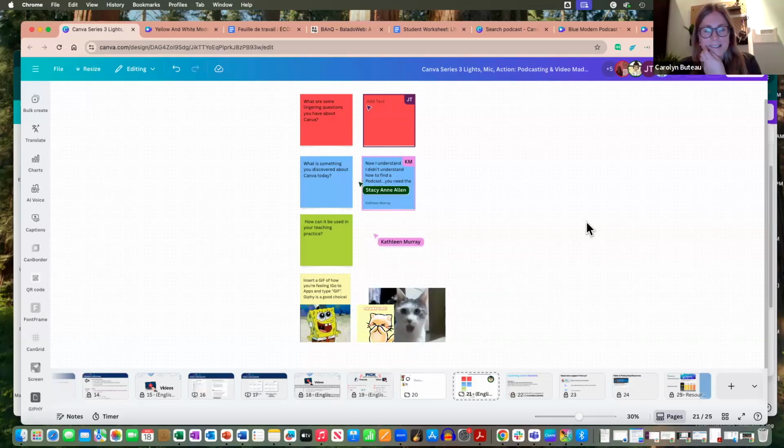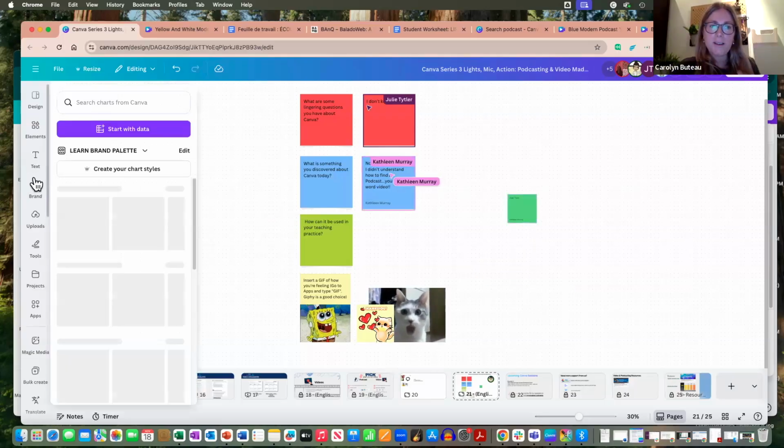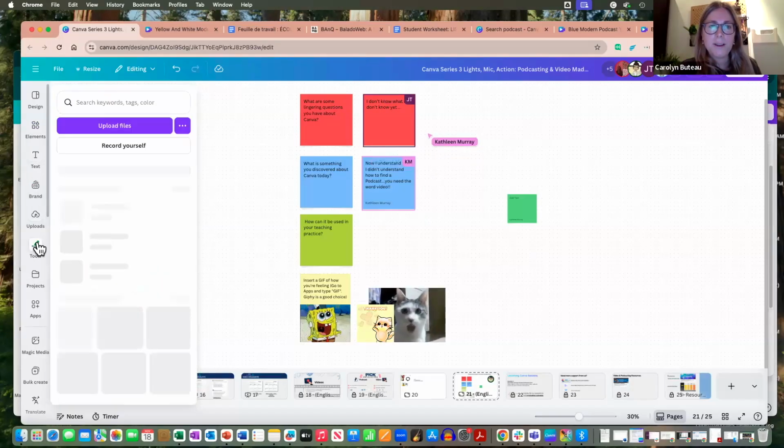I'd actually use this as a little demo. Kathleen, do you mind right-clicking on your note? Because before I mentioned it can be anonymous. So you can make anonymous sticky notes or it can have your name. So here Kathleen already has her account, but if she right-clicks on her sticky note.